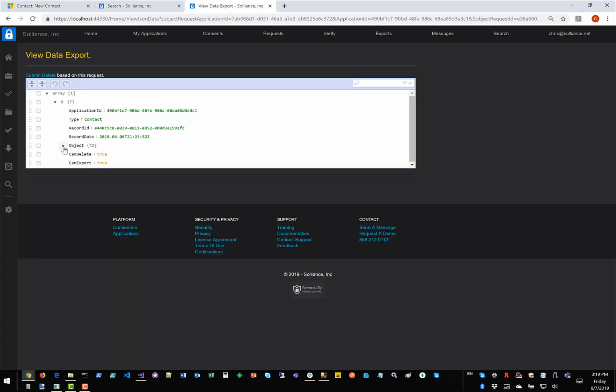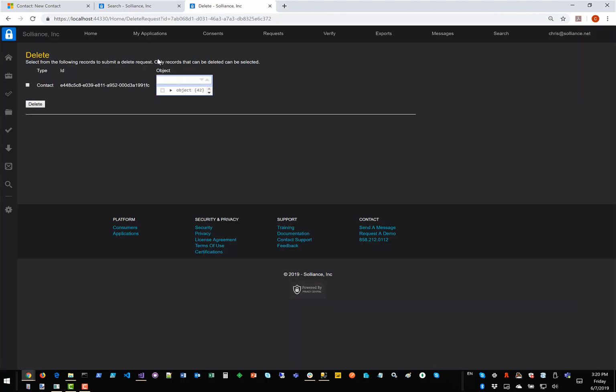The platform itself allows for a function language that could say I want to prune certain things, mask certain things, very flexible in that respect. If I wanted to send a delete, I could. Maybe there was more than one record, and I said as a data subject that rather than delete my entire set of information, I really only want to remove a couple of things that I don't want an organization to have. In that case I would see all of those items, select from them, and say delete those items, which would then send it off to the platform. The request would execute, and those things would be gone.